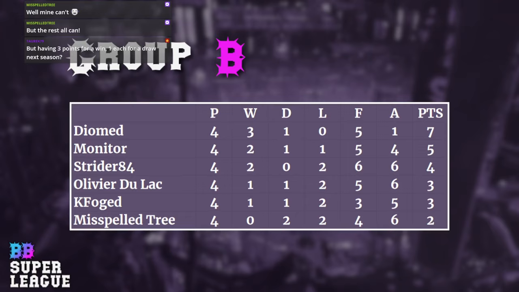There's a lot that can happen in the last game. KFOG can definitely... Oh, wait, no, I was thinking of 3 points for a win. If KFOG wins, he's on 5, isn't he? And then Monitor has already beaten him, so no, KFOG is out. Right. Forget everything I just said. KFOG is out because Monitor has head to head on him. And Olivier Dulac, if he beats Core, then he's tied with Monitor. And Monitor and him drew. So there's a chance.